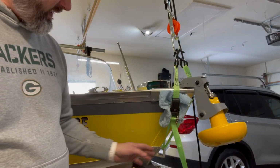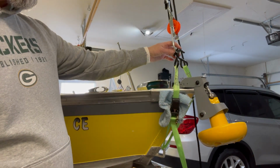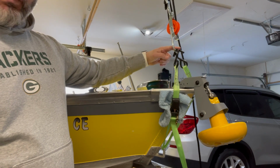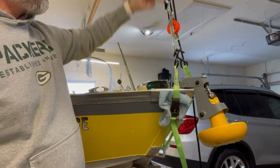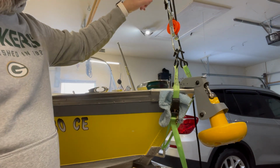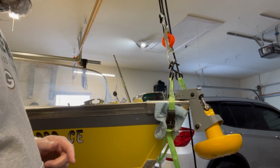All right, so here's my setup. I've got my strap run through the bow eye here and then both of the hooks from the strap connected to the tie boss. I should be able to just use the mechanical leverage of the block and tackle system here in order to lift the boat up. We'll see what happens.